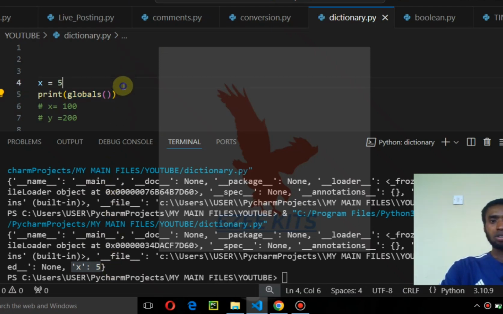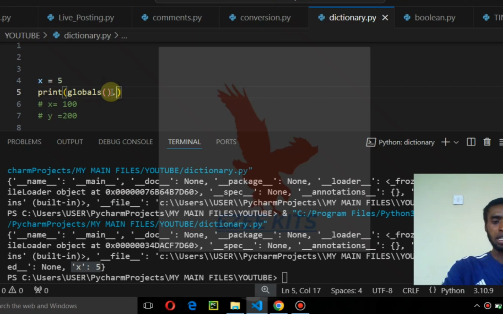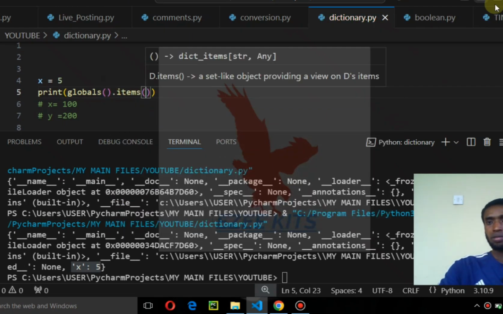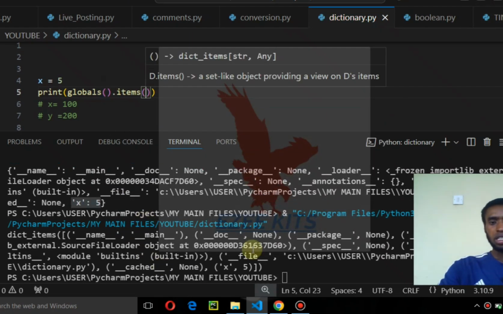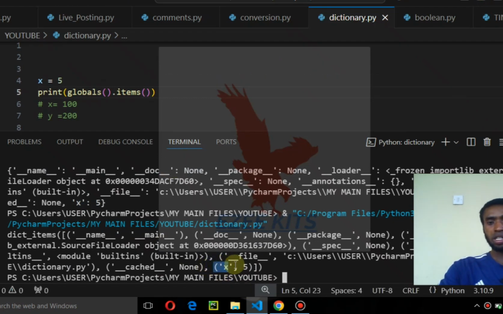So when I say dot items, it's not much different from here, but what this does is make it in the form of tuples. So we can get the items, because you know that this is 1, this is 2. Let's say we're targeting 5 and want to know the variable name.